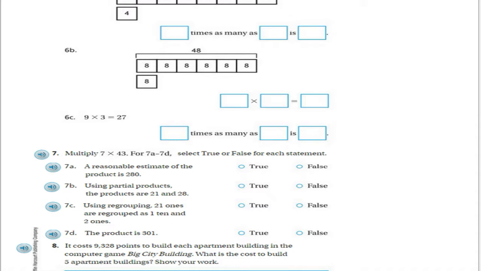Okay, going on to page 99, problem 6. For numbers 6a through 6c, write an equation or a comparison sentence using the numbers on the tiles. So here are the numbers on the tiles. We can only use these numbers to go into these different boxes. We're going to look at the models to help us figure out the answers.